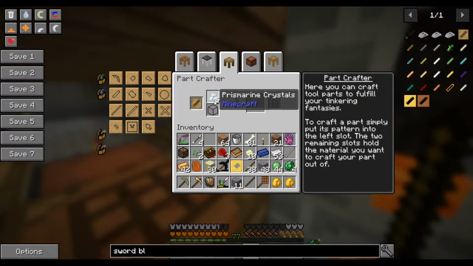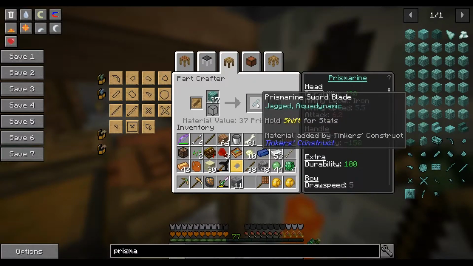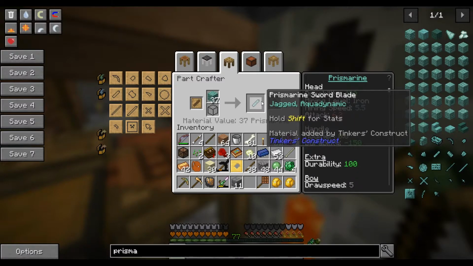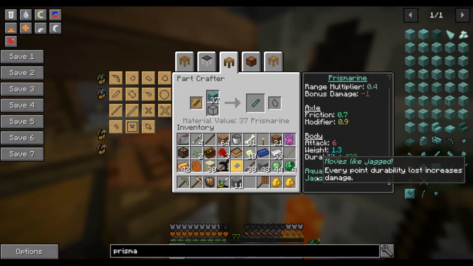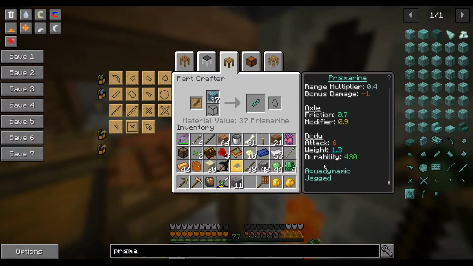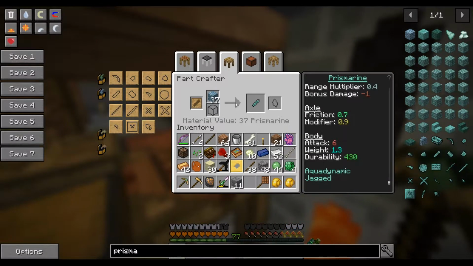That's not how you do it. Maybe it has to be a block or something? Ah, blocks work, awesome. So let's try this one. Does it say what jagged is here? Jagged. Every point of durability lost increases damage. I see. The tool is unhindered by water and loves rainy evenings. I wonder if it repairs during rain or something.